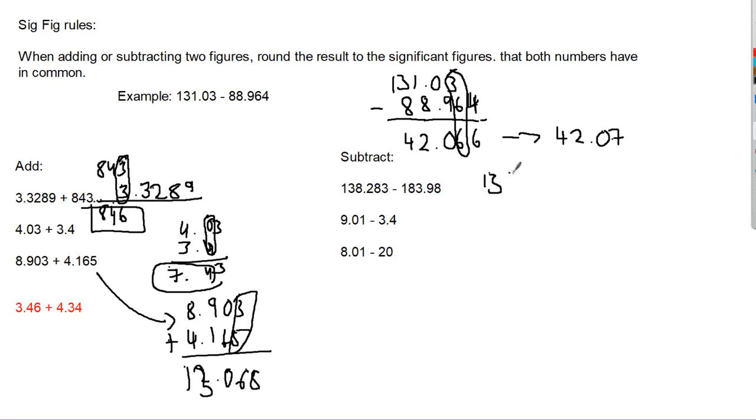Okay, let's subtract these two numbers. We're not going to do the second one because we don't have enough time, frankly. 183.98 subtract, we will get ourselves a really nasty number. 12 subtract 9 is 3. 7 subtract 3 is 4. 13 subtract 18 is -5. 13 subtract 8 is 5. And then 0 subtract 1 is -100.